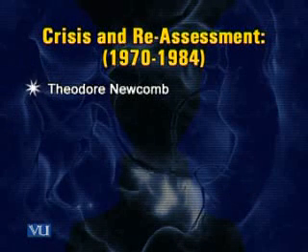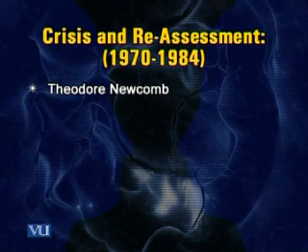In the slide, you can see that this period is between 1970 and 1984, and that was the crisis and reassessment period. Many people realized that although there was a shift in research focus, society's problems were still there. They were not being solved. At that time, Theodore Newcomb pointed out that people's expectations were greater, which were not being fulfilled, and there was no chance that in the near future they could be fulfilled.